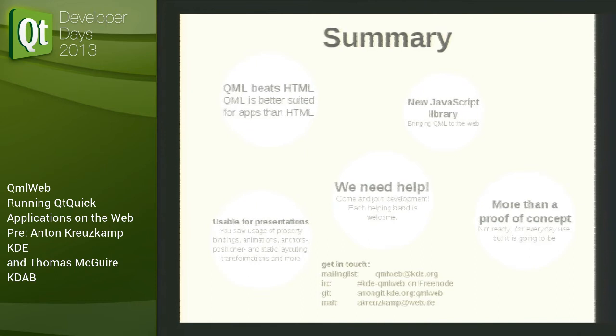Yeah, I got two questions. One, how big is that library? What size are we talking about? Currently, it has about 6,000 lines of JavaScript code, without compressing. Thank you. And second, do you support the canvas item? Not yet, but it would be doable. QtQuick 2 has the canvas element type. In HTML, we only have to create a canvas. It would be half an hour of work, actually. Okay. Thanks.